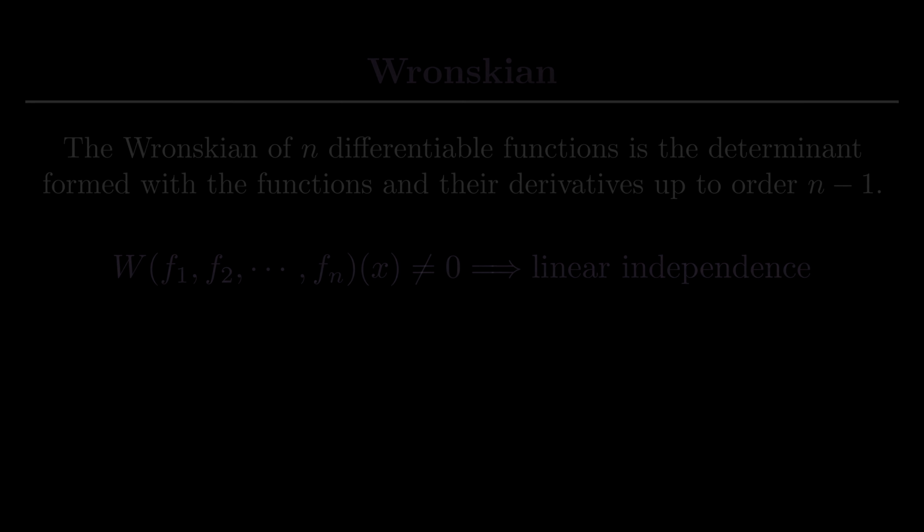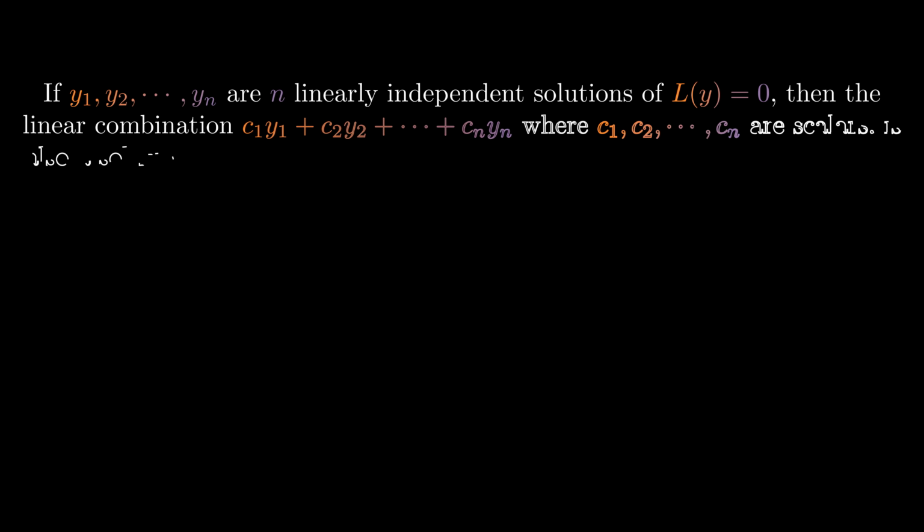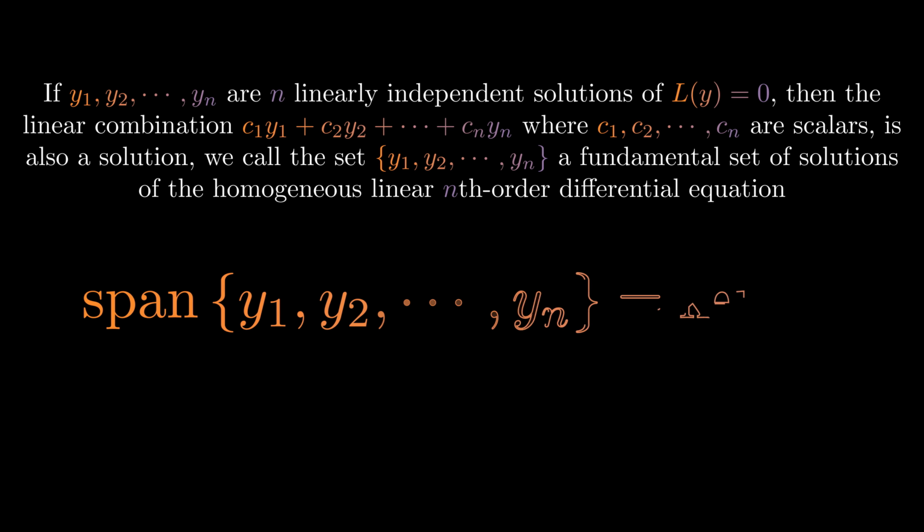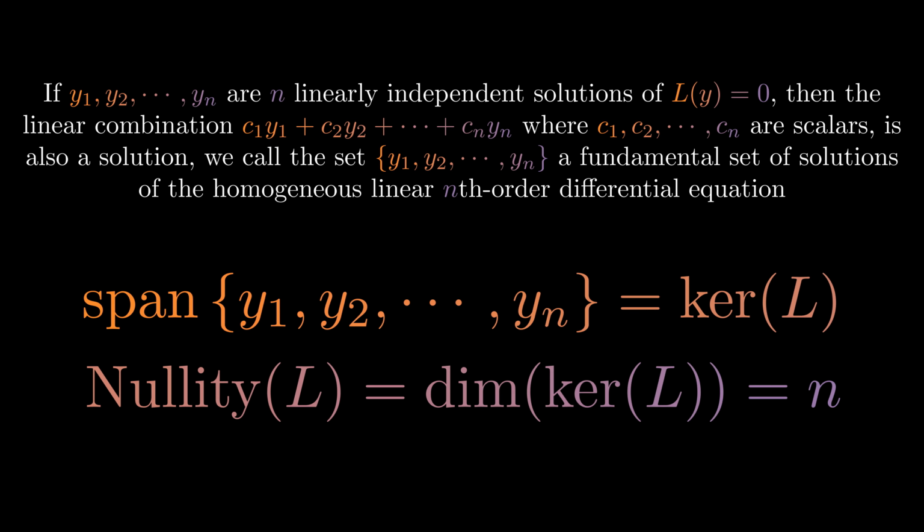Mathematicians have found that the general solution to a homogeneous linear differential equation of order n can be written as a linear combination of n linearly independent solutions of the linear differential equation. In the language of linear algebra, the kernel of a linear differential operator of order n is n-dimensional. In other words, n linearly independent vectors span the kernel.